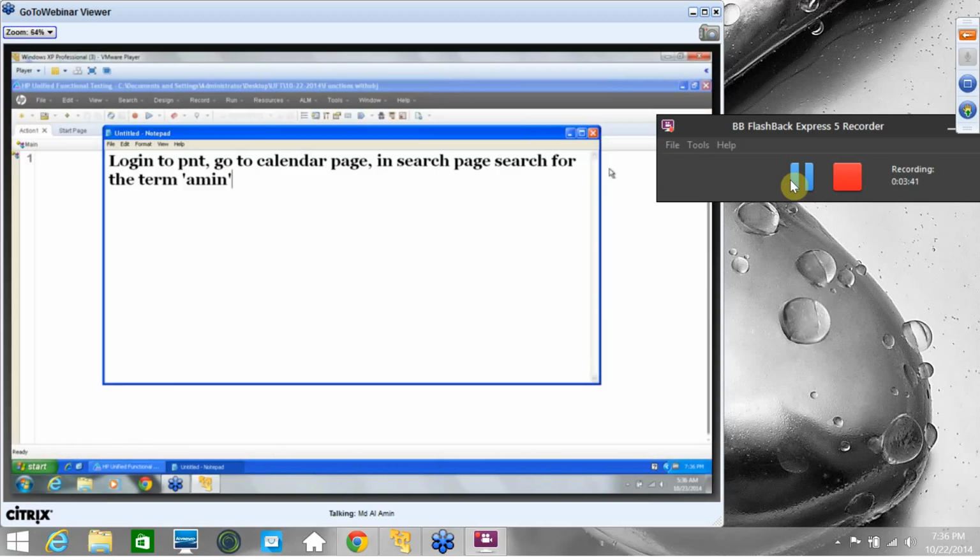And then log out and close the browser. Okay, so obviously open IE. Navigate to.